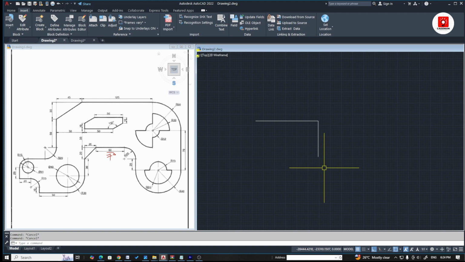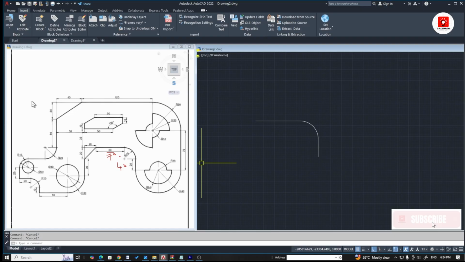Now we have created this, and instead of 20 we have created a dimension of 40. Now let's give this fillet radius 20 so that we'll get that required profile. So give fillet radius 20, and that is the required profile.